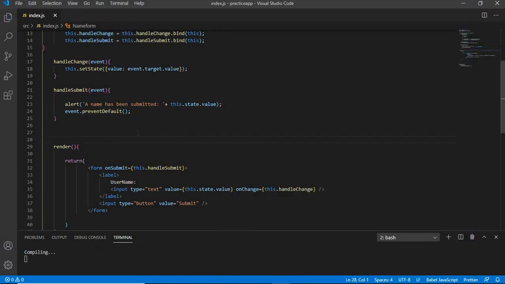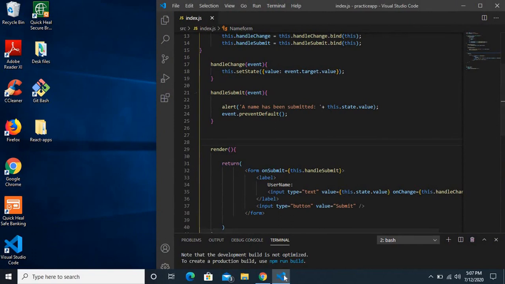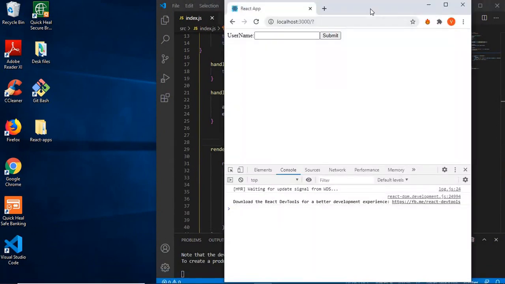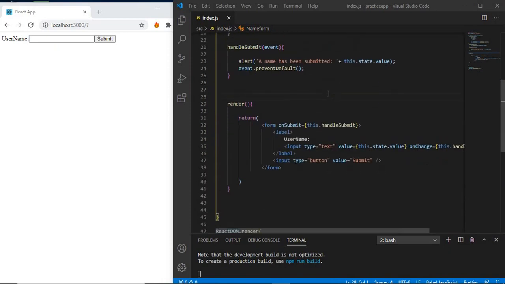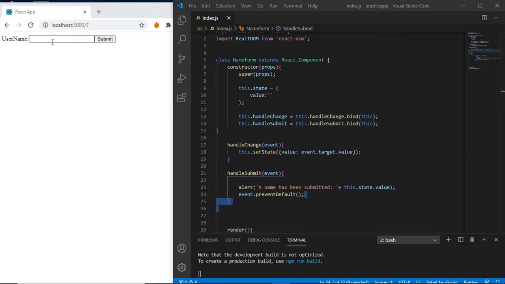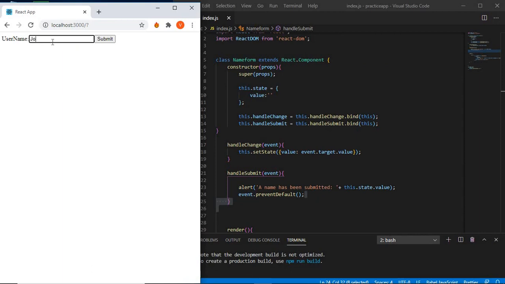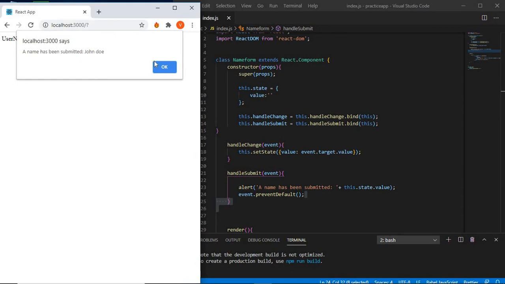So we can save this. This shouldn't be a problem. Let's make this smaller actually, because okay, so let's bring this back. Once I've got it this side, it makes it easier for you. And you might be wondering, when I say John Doe and click on submit, it's not working, but when I press enter, it's giving me my alert.